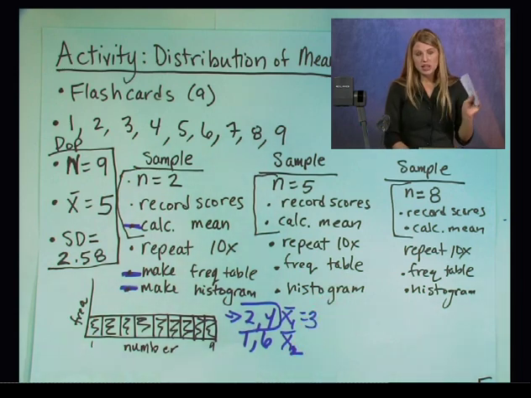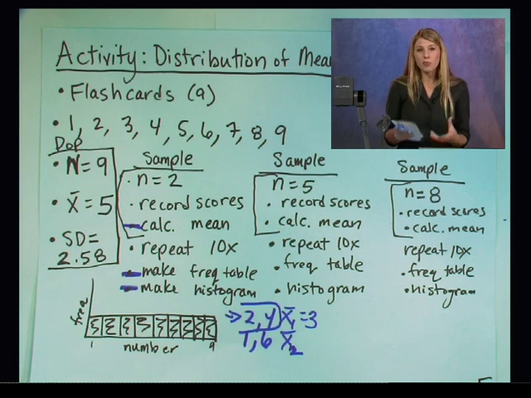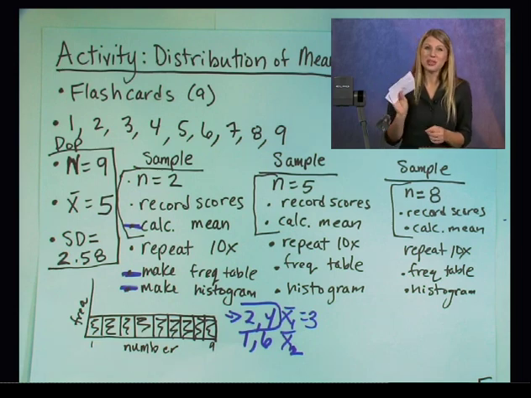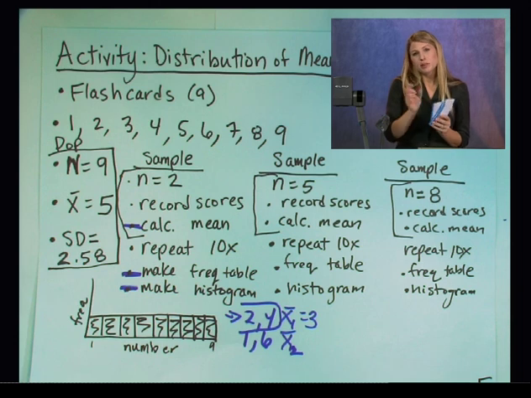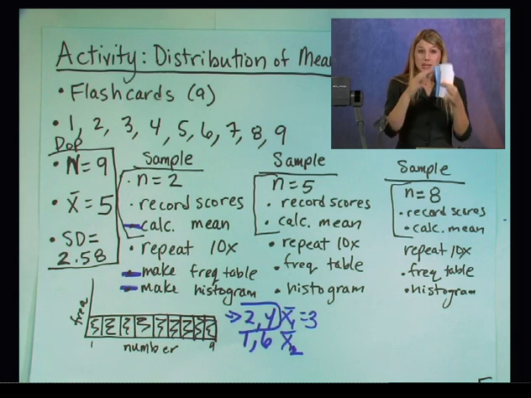Now, you're going to do this again with the n of 8, 10 times. So this can take a long time, but hopefully by the end of this activity, you'll understand why when you have a smaller sample, we have scores that are spread out more. At least not scores, means that are spread out more when you sample at a very small sample size.